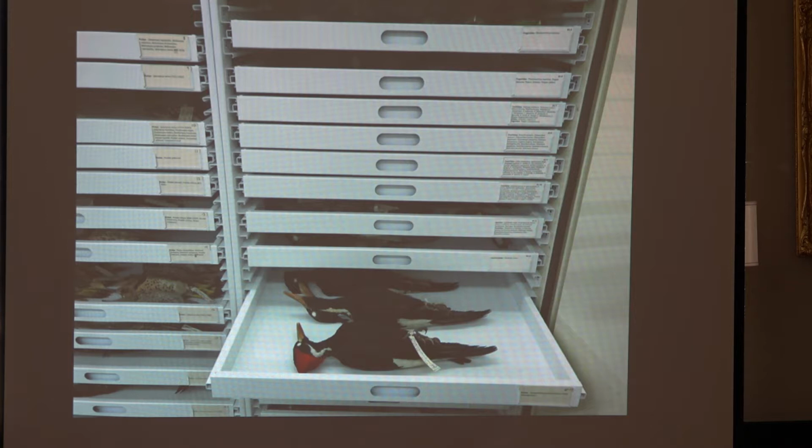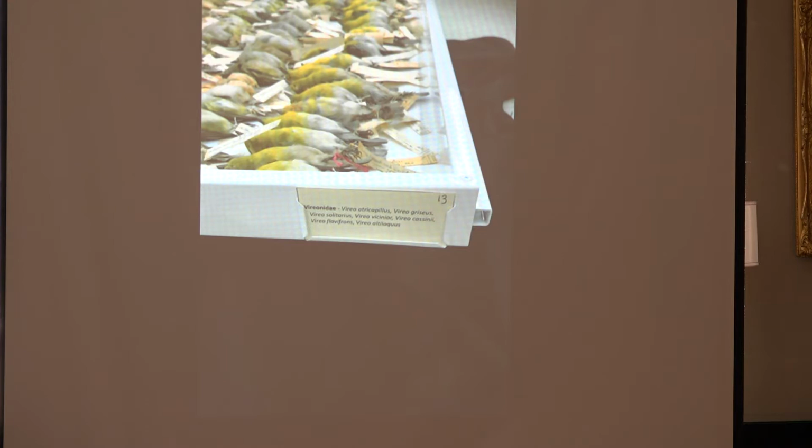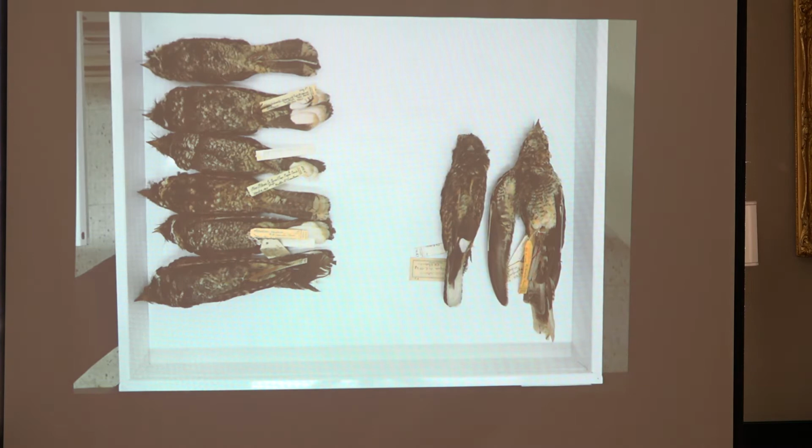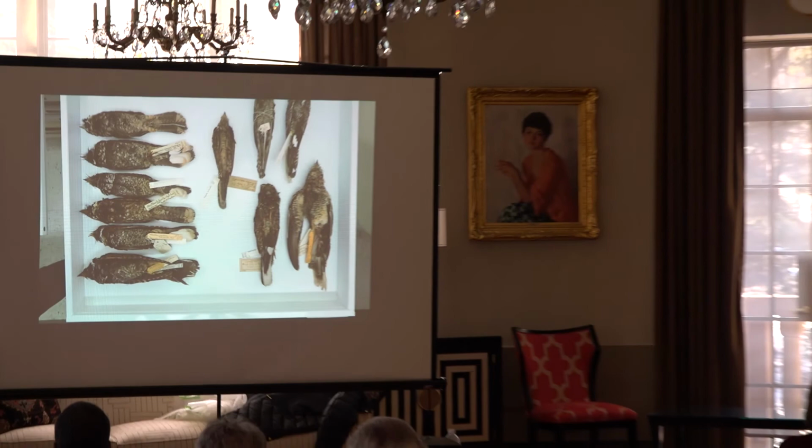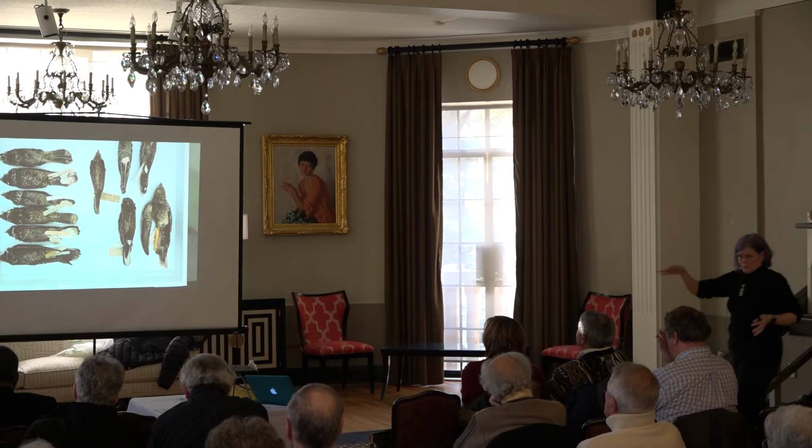Pulling out the drawers, they had labels on the end of the drawer that would tell you what you're going to find inside that drawer. And I was really interested in the way they had put the drawers together. And here's a drawer that I opened up. I'm shooting straight down in it. It's me standing over here at the side. I had the tripod kind of up on this cabinet trying to figure out how to photograph it. That's the way the drawer opened, and I wasn't entirely thrilled about it. The most I did was reach back further in the drawer, because these drawers are 24 by 36 inches deep. So there were more birds further back, and I brought some forward to make this composition.